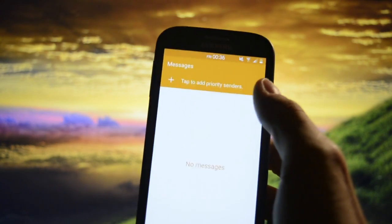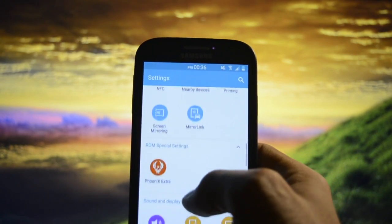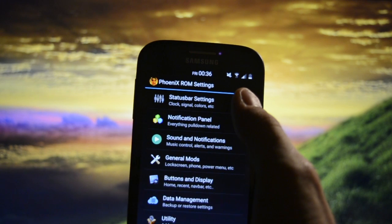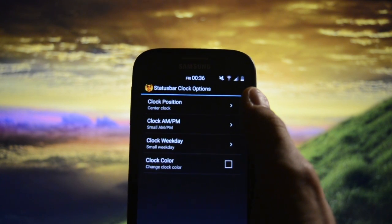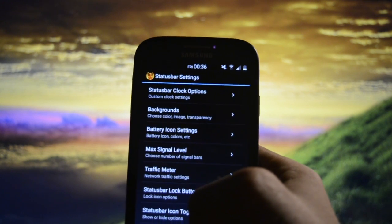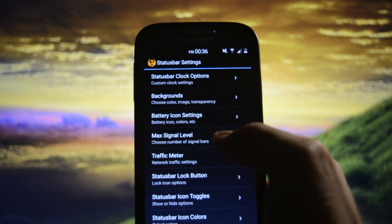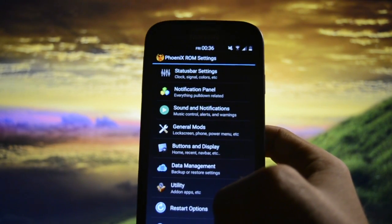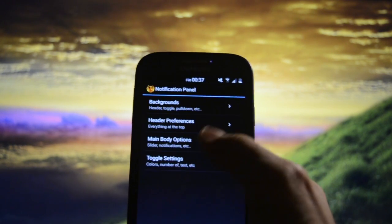Contacts and Messages are working fine. The most important thing I found on this ROM is the Phoenix Extra Settings, which is some kind of an Xposed module. It lets you personalize the clock position — as you can see I set it to center. You can customize backgrounds, battery icon settings, it has a battery mode, and you can customize how many signal bars you want, just like in the WANAM Xposed module.